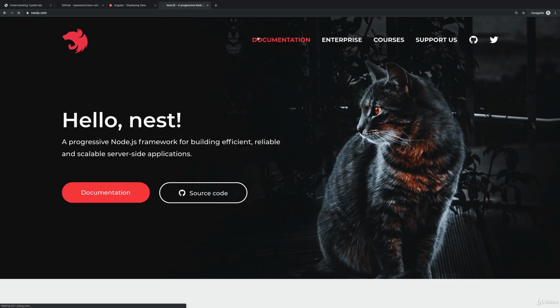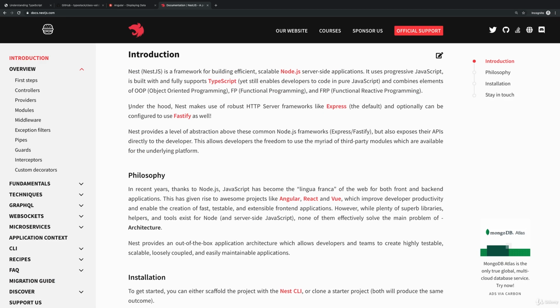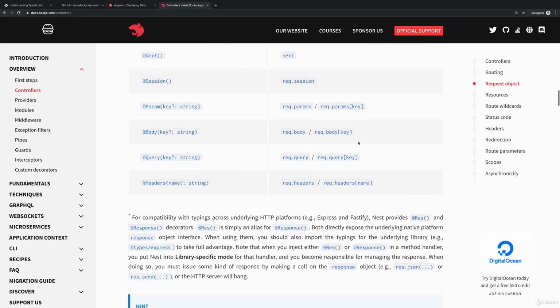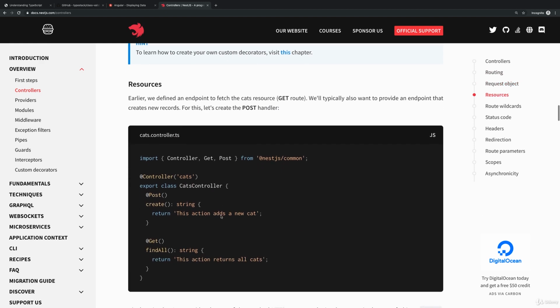And last but not least, I also want to show you Nest.js. Nest.js is a server-side JavaScript framework for Node.js, which also heavily utilizes TypeScript, and this also embraces decorators. There you use decorators to define controllers and routes, the methods which users have to use on their HTTP requests to trigger certain functions, and also a lot of other decorators you can use to extract data from incoming requests and so on.